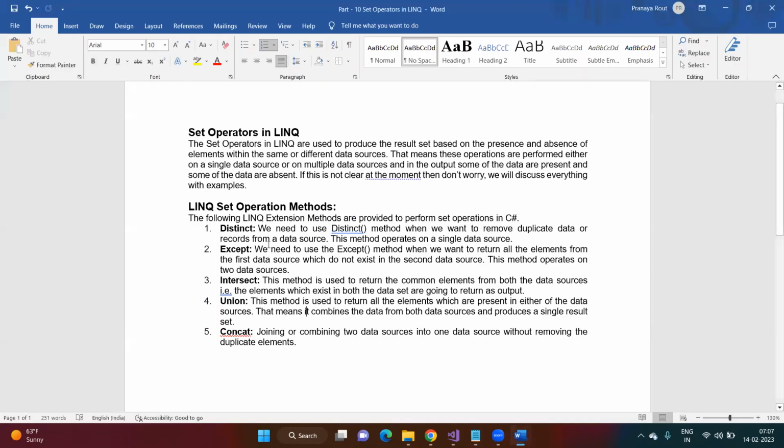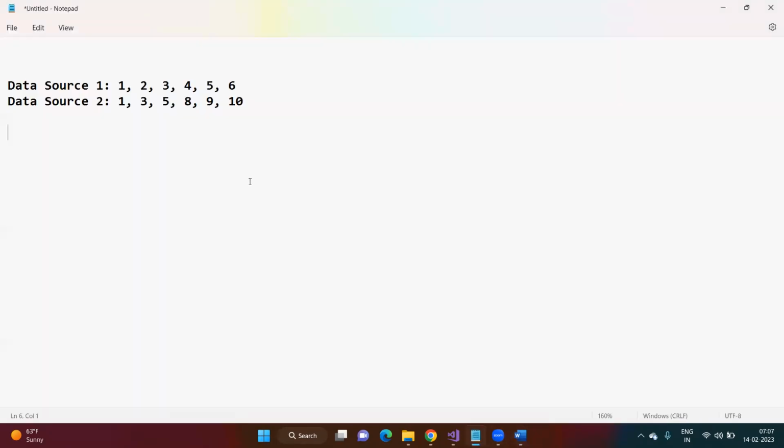Here, if I perform these operations, what will happen? This is the Except operator. What will be the output? The Except operator returns those elements which are available in the first data source but not in the second. Is one available in the second data source? Yes. Is two available? No, two is not available, so return two.